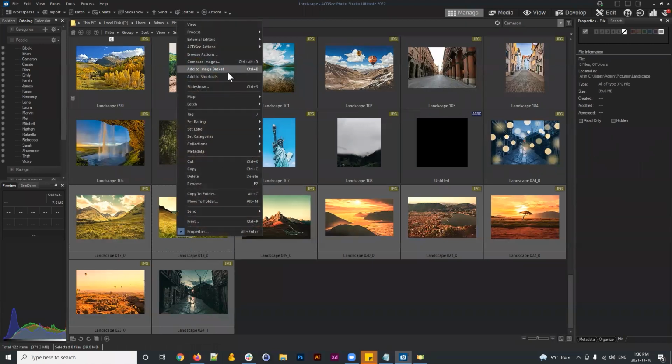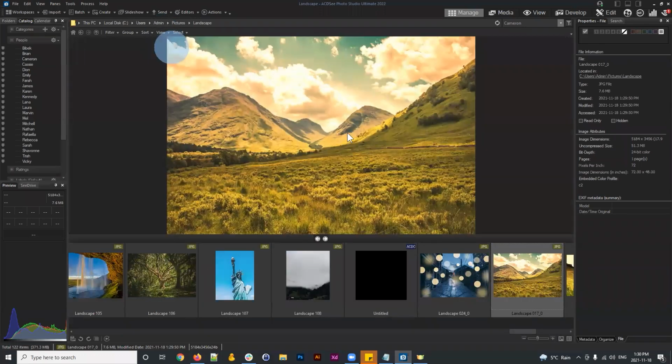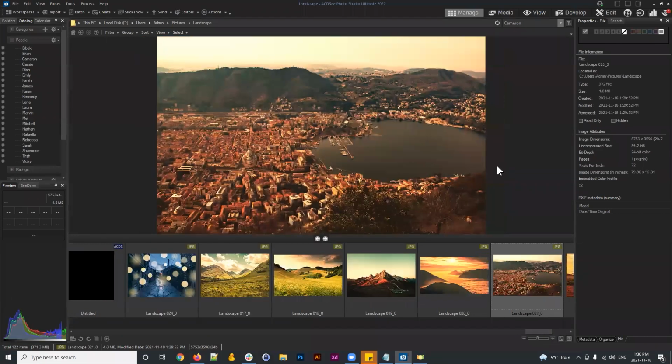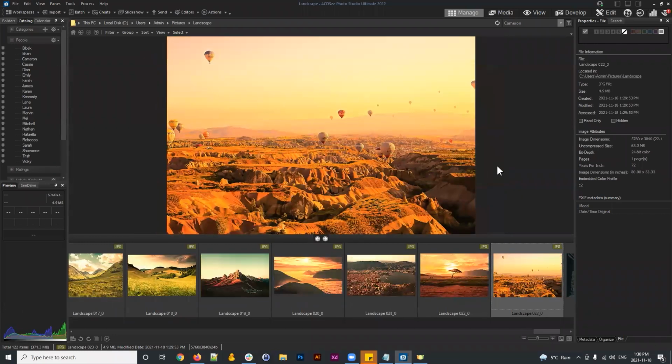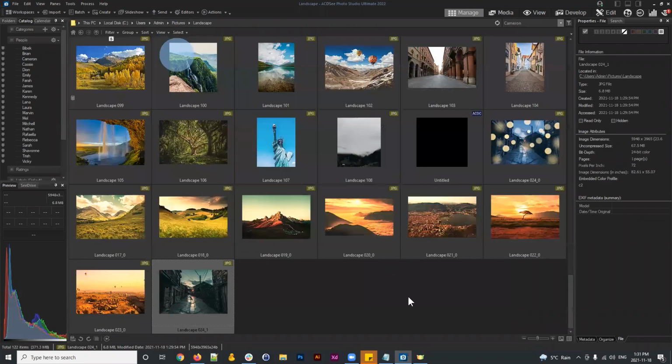Let's compare them. Or actually, let's just view them. That's better. I'll go to view and to film strip. So here's that adjustment applied to this image, to this image, to this image, to this image, so that lighting correction has been applied to all of these images. And I can actually compare the two from my original.